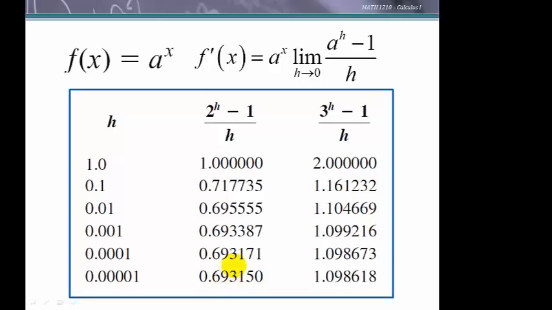We can see if we let a equal 3 and we look at the limit as h approaches 0 that this appears to be approaching a value of about 1.1. It does appear to have the limits exist, and they would depend on this a. And now the simplest of these would be if this particular limit equaled 1. So the slope of the tangent to the curve when x equals 0, if that value was 1.